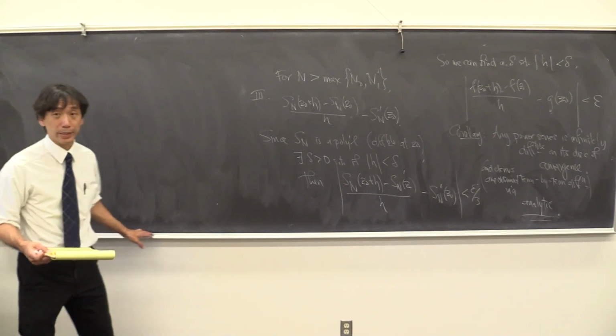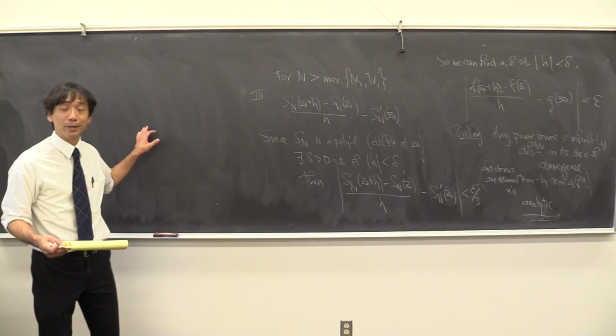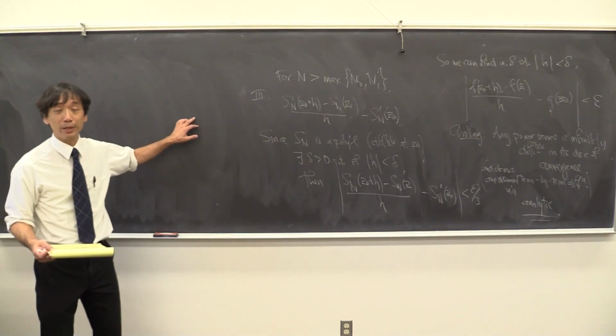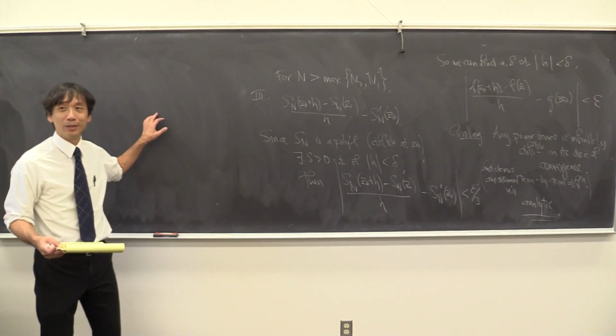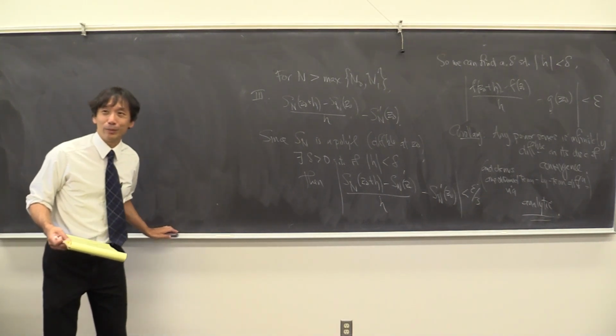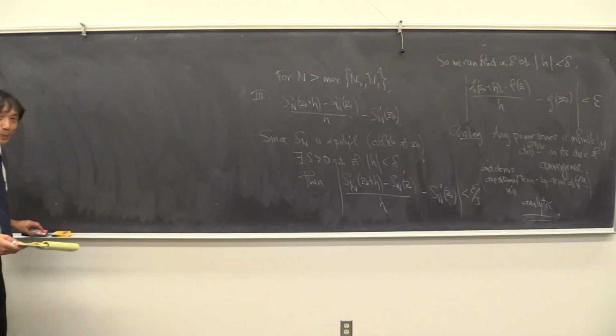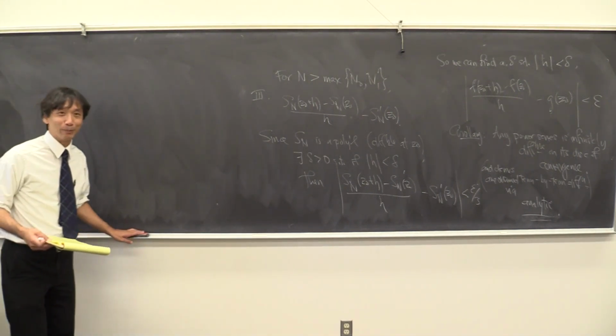And then later on we're going to see that the opposite is true. If you're holomorphic, then you're also analytic. And so that means that if you're holomorphic, then you're infinitely differentiable. If you're once differentiable, then you're infinitely differentiable, which should be kind of shocking to you, because that doesn't happen back in where we came from.